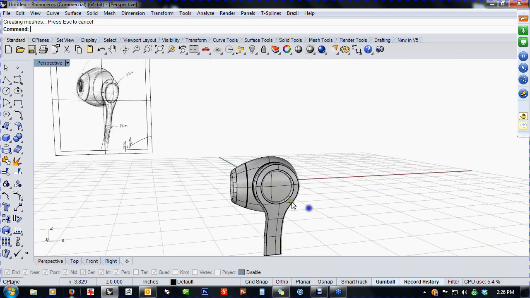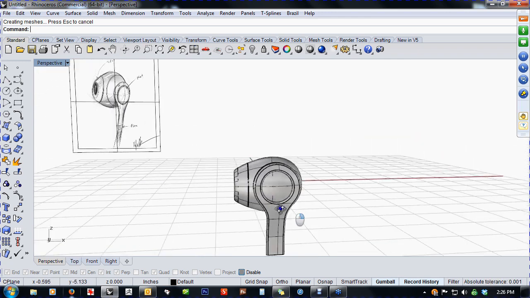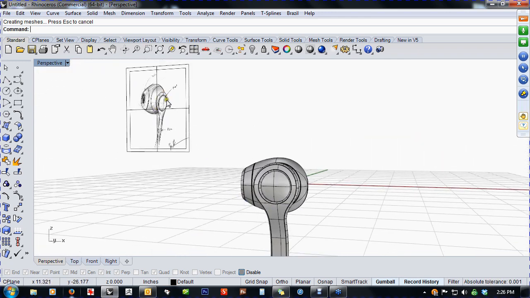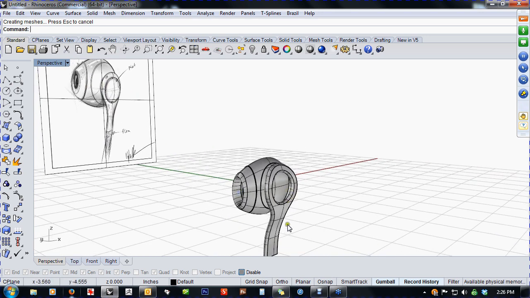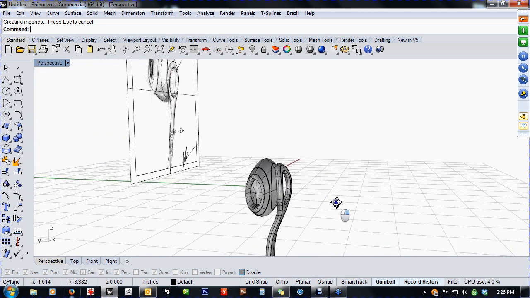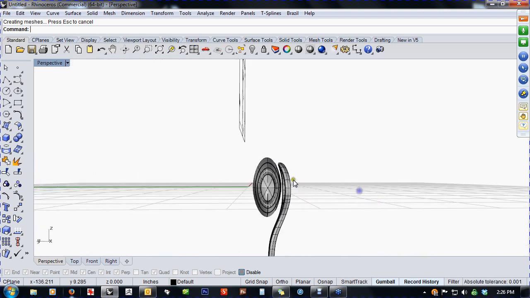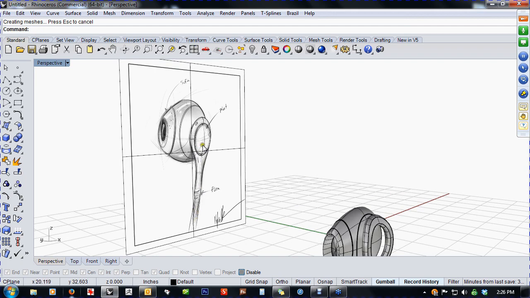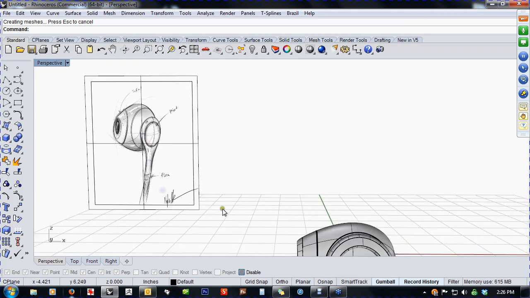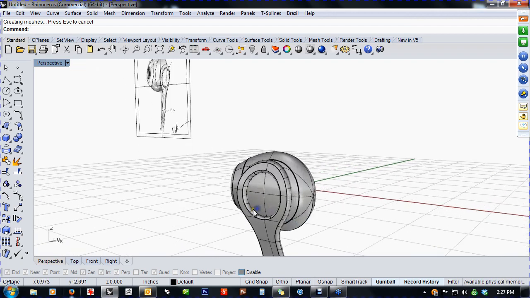Okay, so I'm pretty happy with this. It's changed a little bit from our sketch. This is a little bit more teardroppy, but I think I actually kind of like this more mechanical look anyways. So I think I'm going to stick with that. I like how this is S-ing around here as opposed to just dropping straight off like this is here. So I think I'm going to just stick with the plan here.